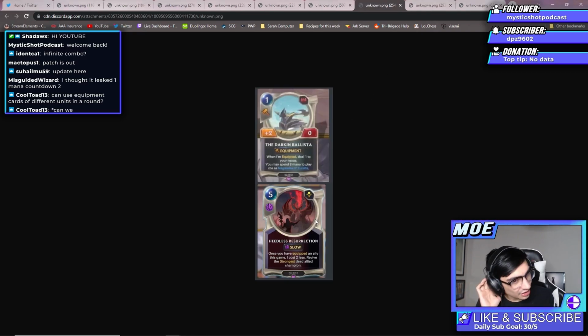And then we're going to look at a spell here. Cultist spell, so you can play this in the Kayne decks. It's 5 mana slow speed Shurima. But once you've equipped an ally in this game, it costs 2 less. So 99.99, 100% of the time, this is just going to be 3 mana slow speed: Revive the strongest dead allied champion.